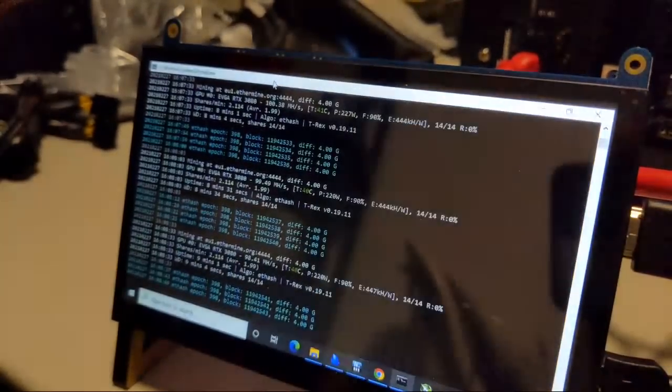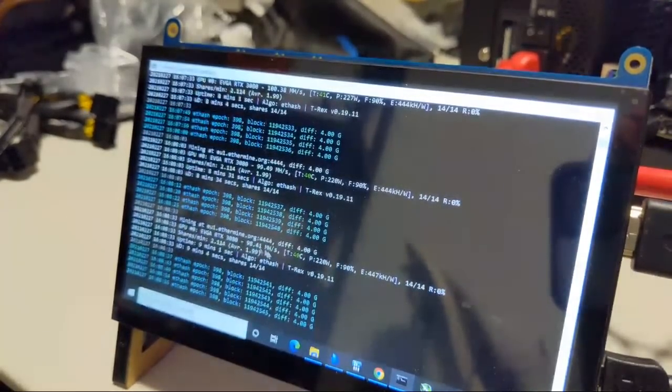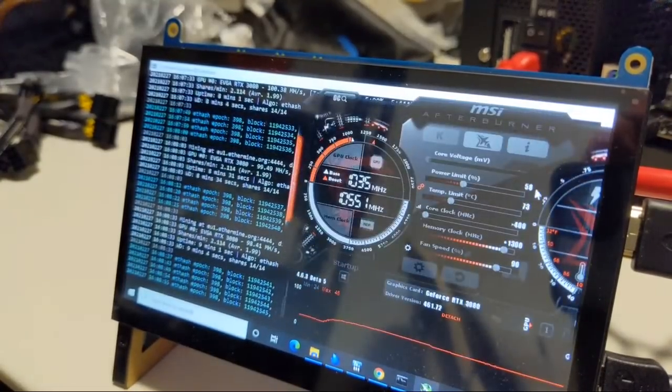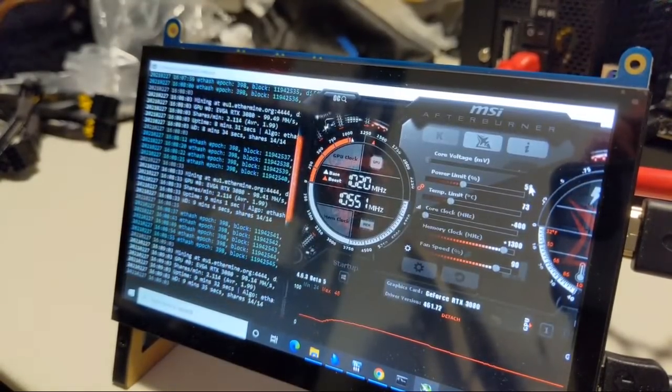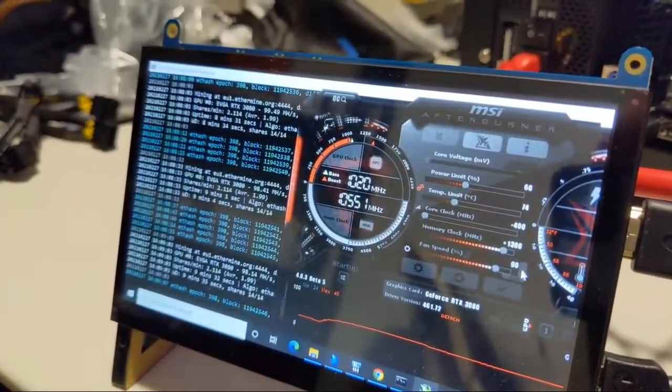Yeah, you know what? I'm going to take this golden card. I still have to do the... Oh, no. The mega hash number is 98 now. Yeah, 98.4 mega hash. So we've definitely dropped a lot going to 58 power limit. So we're going to go back to 60 power limit. I like that number.